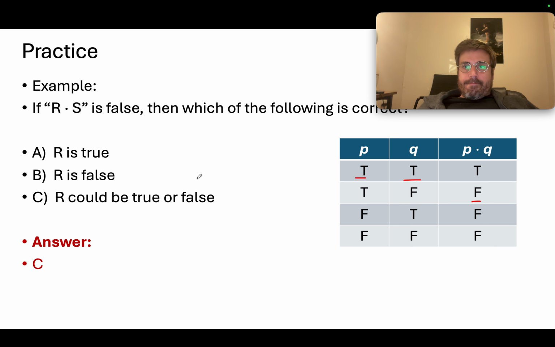So conjunction is sufficiently elastic. It has that high of a threshold such that if we know that conjunction is false, one of those conjuncts could still be true, right? Or it could also be false. So C is the right answer here, right? It could fall into row 2, or it could fall into row 3, and it could also fall into row 4 for that matter.